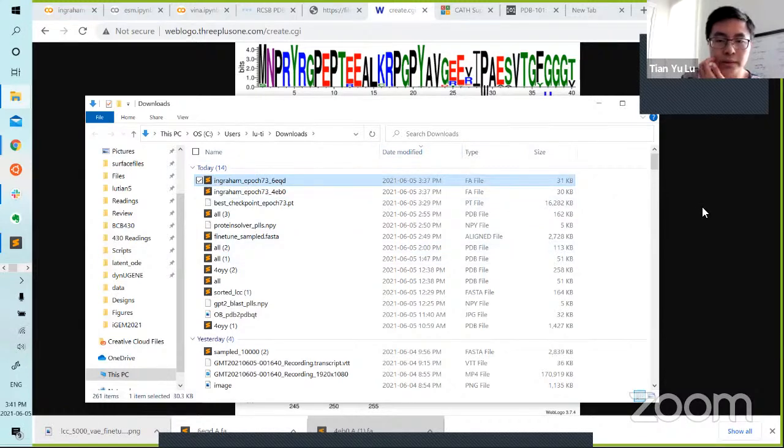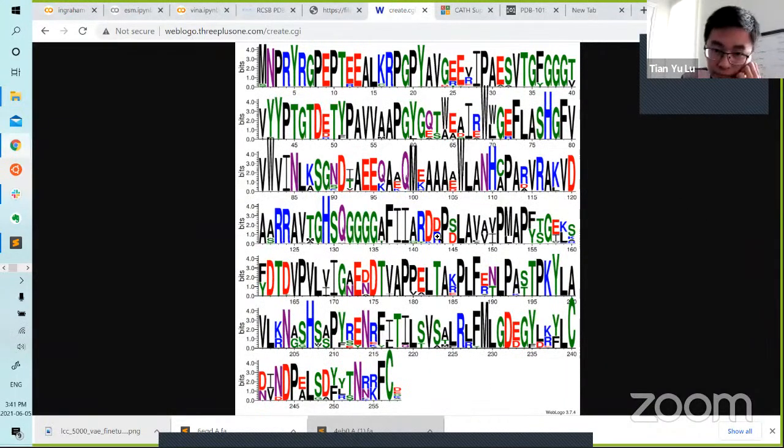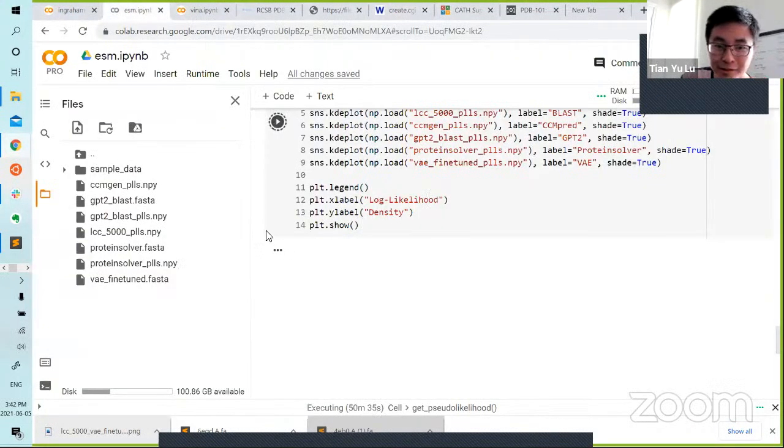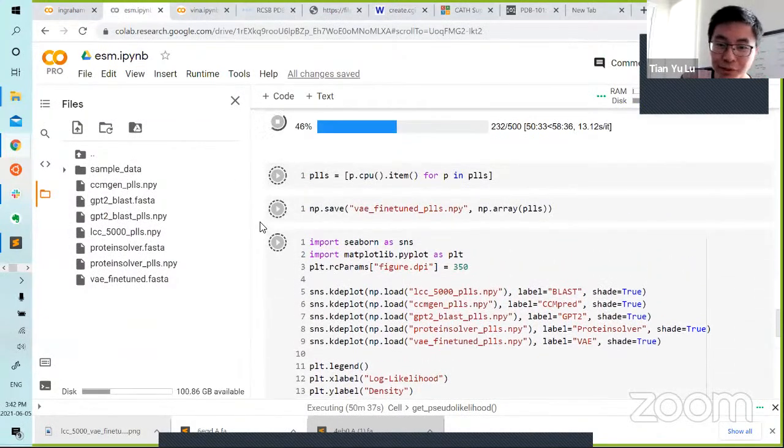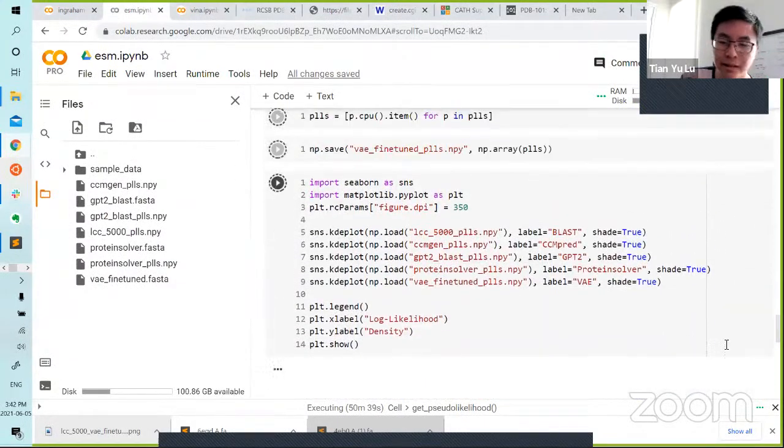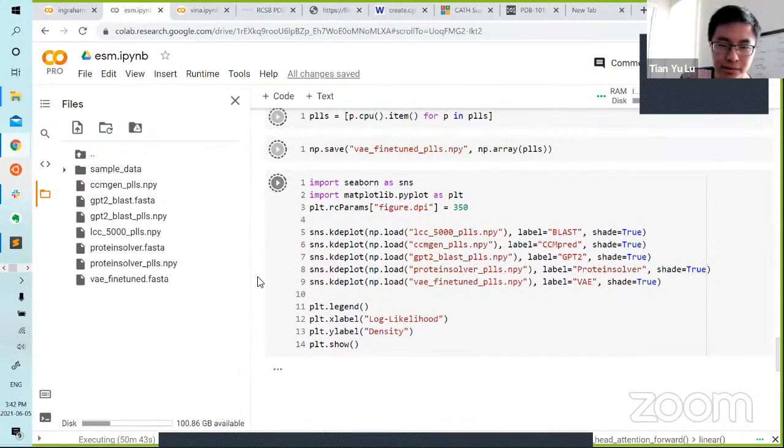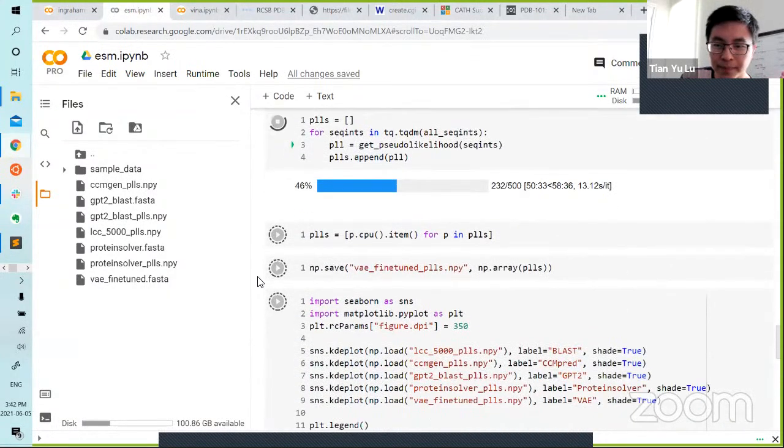So those are the sequences that this has generated. Now, here comes the cool part. I can score it with ESM. Right? Oh, ESM is like a proxy, but still a nice proxy. All right. Oh God, this is gonna take 1 more hour.